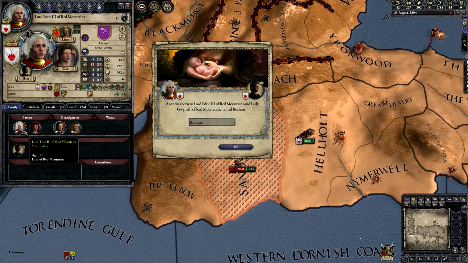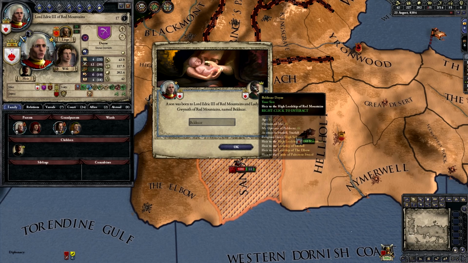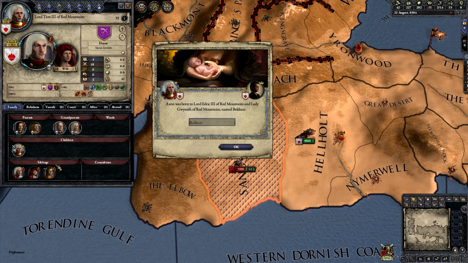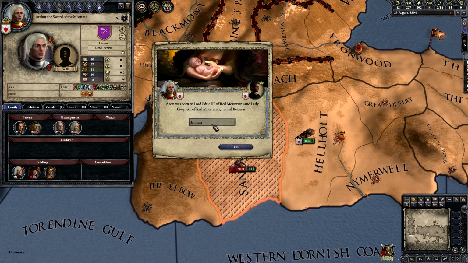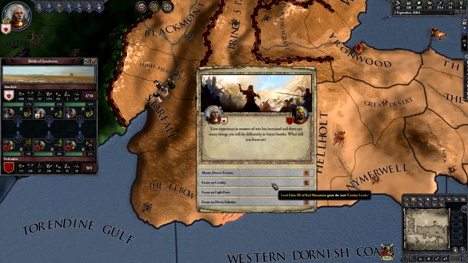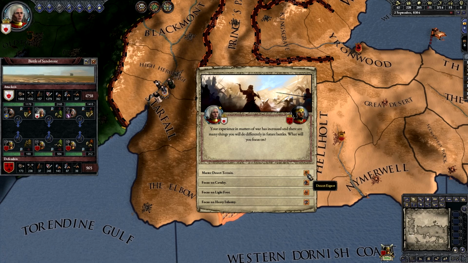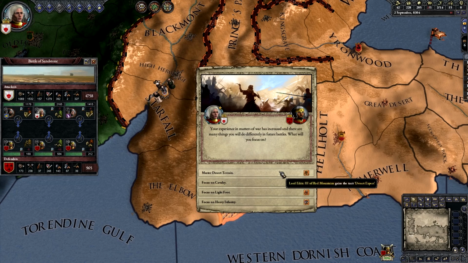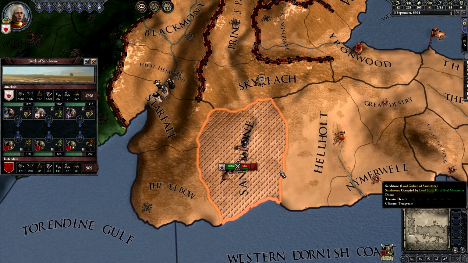Which we shall name... I think there's an obvious name, really, isn't there? Yeah, there's an obvious name. Edric's famous uncle. Arthur. Desert terrain, probably a very good idea when we're fighting in Dawn.